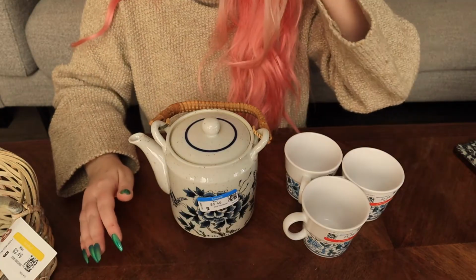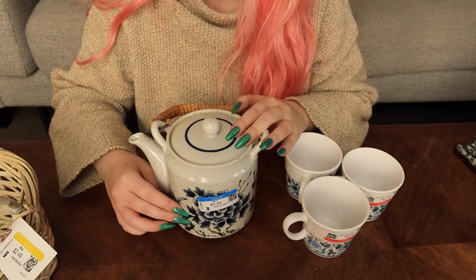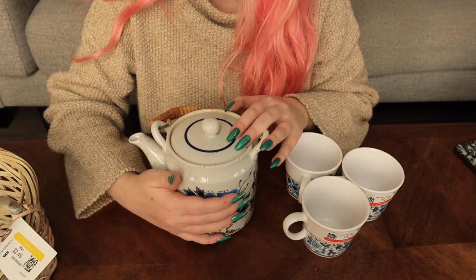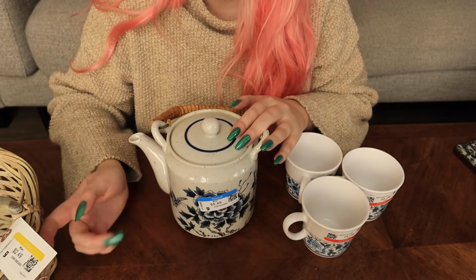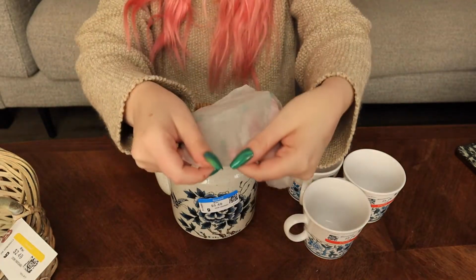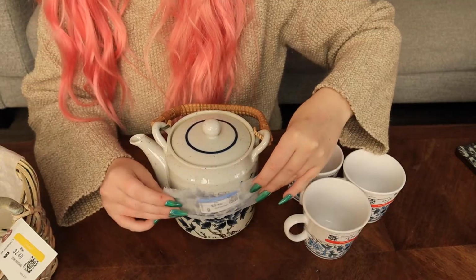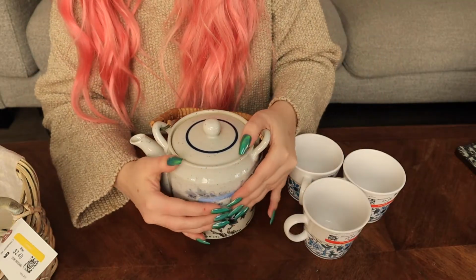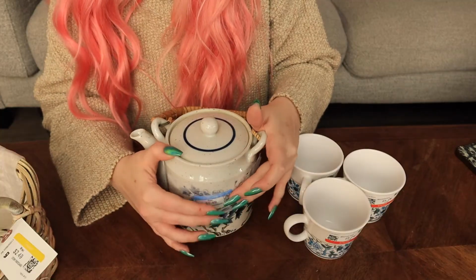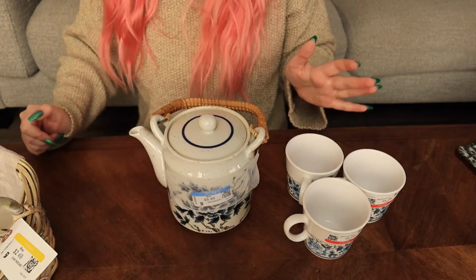The best way to do that is with a damp paper towel, and basically you will get it wet with warm water and just stick it on, and then the stickers will just peel right off. So I'm going to do that. Here's my wet paper towel, and I'm literally just going to rip and stick it right on there, and I like to press it down to make sure that it's actually getting the sticker wet. And then I'm going to leave it for like 5 minutes.